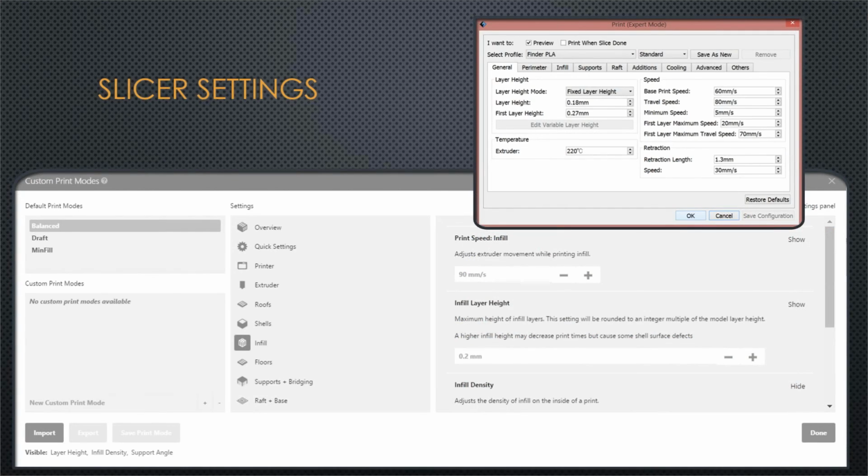Also, you guys are wondering about slicer settings. It's different for every printer for sure. Here are the two slicers that we use. There's the FlashForge print and the MakerBot print. These are just the standard settings that they were left on. So you can see the base print speed would be 60 millimeters per second for the FlashForge print. The print speed for the infill is 90 millimeters per second. They're both the default settings.